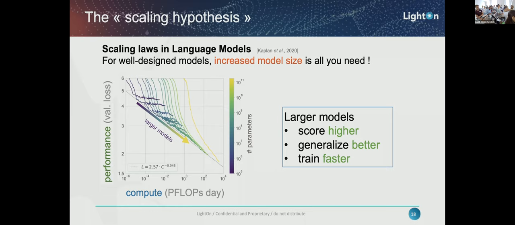On the y-axis, it's the performance of the model. And the different colors are how many parameters you have in your model. So dark blue, this purple thing, is a small model. And the yellow is a big model with trillions of parameters. What you see here, which is very interesting, is that for a given compute budget, it's better to have a large model that's a bit under-trained than a small model that's trained to convergence. This is something that was known for practitioners, but now you can put numbers on that.